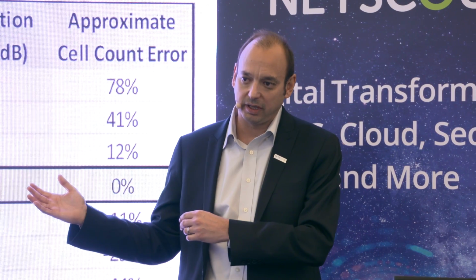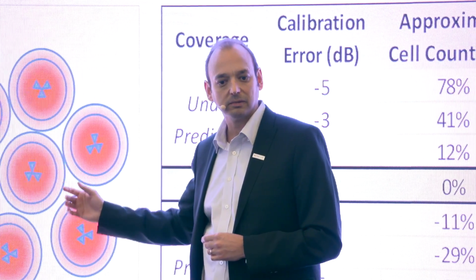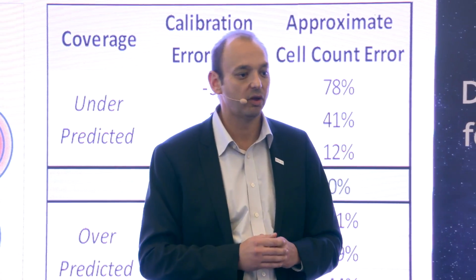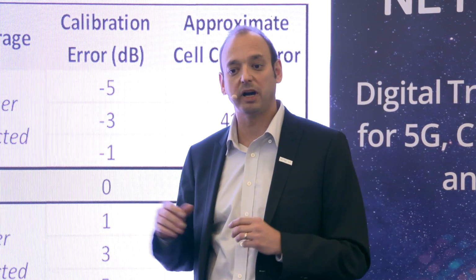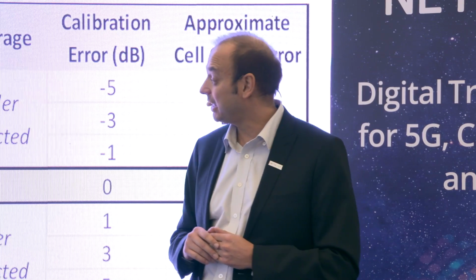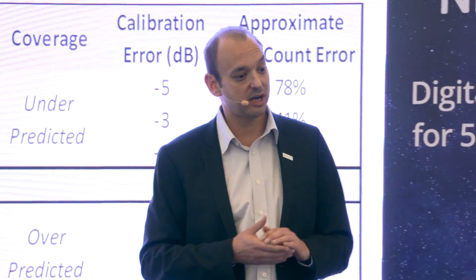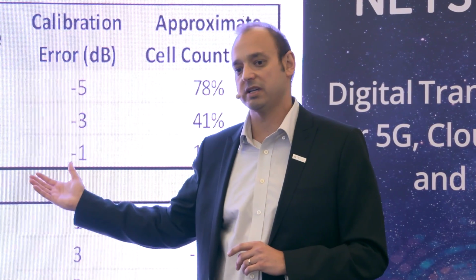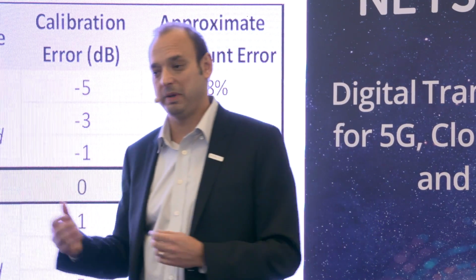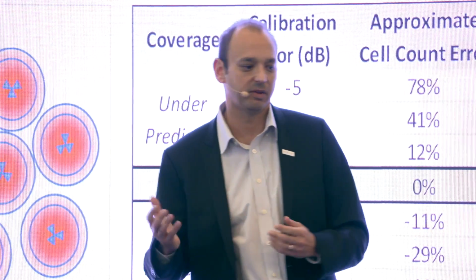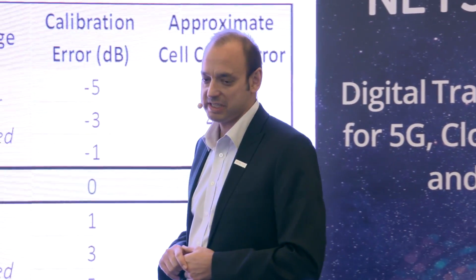On the opposite side of things, you have the underplanned network. That happens when the predictive models over-predict the signal levels. As a result, your sites are further apart from each other, and when that happens, you end up with coverage holes. That's also an undesirable outcome because you lose customers within those coverage holes. If somebody is driving between two sites, there will be dropped calls and all sorts of negative consequences of having these types of under- or over-designed networks.